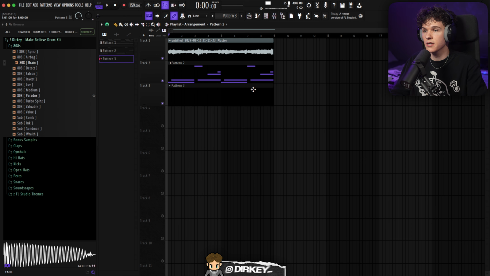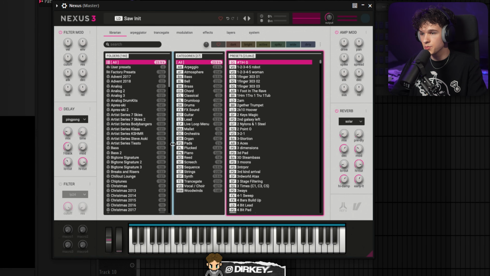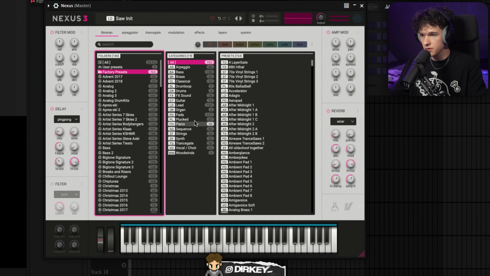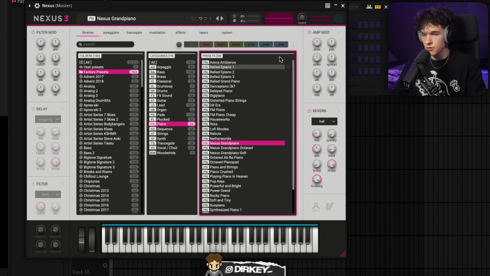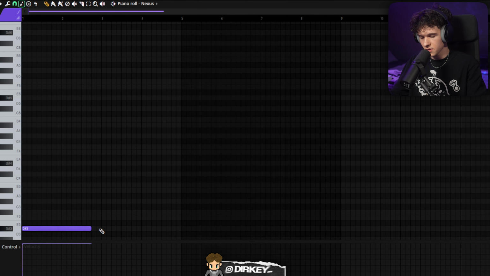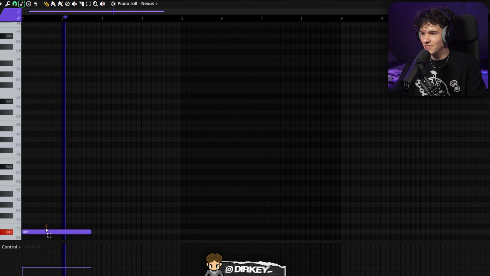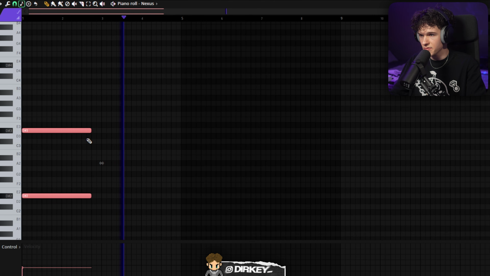Fuck with it. So for the next sound, I do want to add something to it that introduces some low end in the sample. And that's where that grand piano comes into play, man. So I got Nexus pulled up. Let's go into these factory presets onto this piano category right here. Let's get this Nexus grand piano. Pitch this down. You feel me? Yeah. Match the vibe perfectly, man.